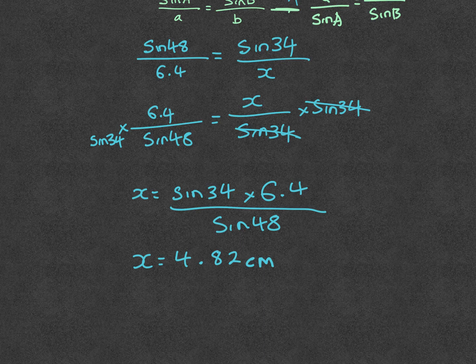Now, one thing to check on your calculator when you're using it is that the mode of your calculator is in degrees and not radians. Otherwise, you'll find that these calculations aren't correct. All the angles that we're measuring are in degrees. They're the units for our angles. So we want to make sure that our calculators reflect that and are set to the same thing.